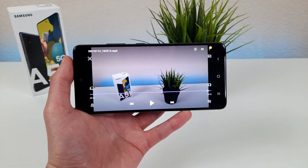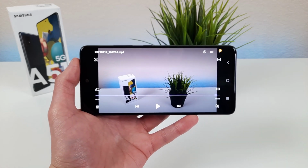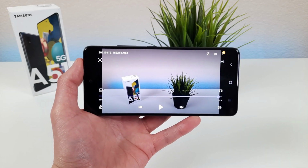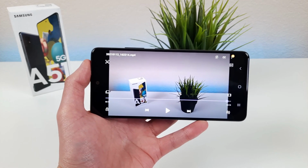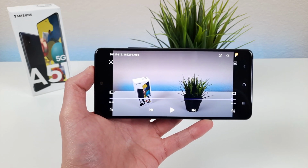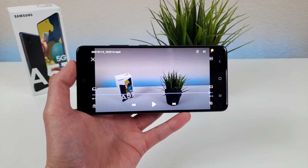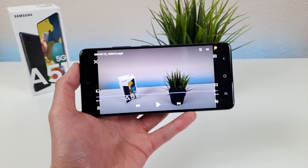If you use headphones or a speaker when you're consuming content, it's not really that big a deal. But me personally, I don't really like to use headphones or a speaker all the time, especially when I'm just quickly watching a YouTube video or if I'm listening to music while doing something real quick. It's not always convenient to get out a big speaker or to get headphones, so I like to use the phone speaker sometimes. And this can definitely be a problem when the phone's audio gets distorted at higher volumes because of a low quality speaker. With this phone, I really don't have to worry about that because the audio is still crisp and clear, even at a higher volume.